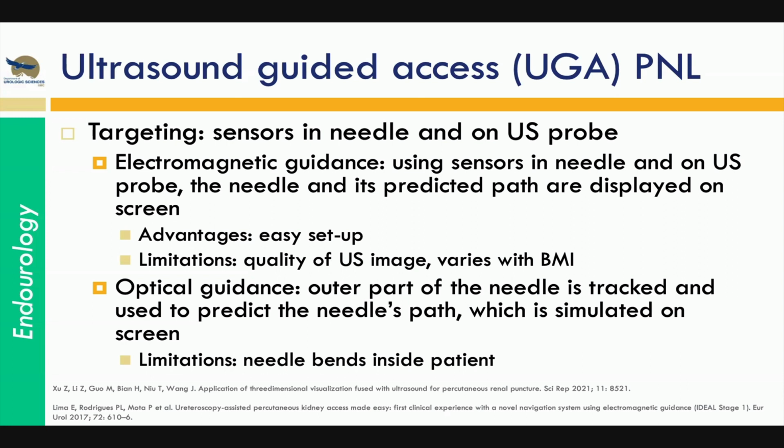And there's another study that looked at optical guidance. The outer part of the needle is tracked, and again, the computer program predicts the needle's path, which is simulated on the screen. Even though this seems really great in theory, one of the problems is that the needle will bend inside the patient, so the predicted path will not necessarily be the actual path. But no matter what kind of access you're doing, the needle will bend inside the patient. So to some degree, you do have to account for that regardless.